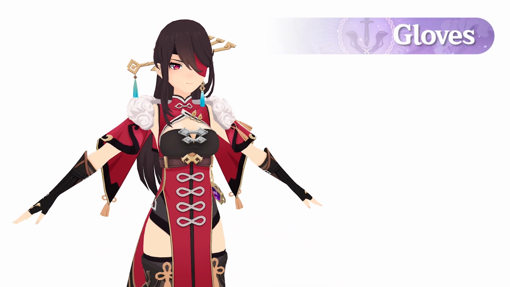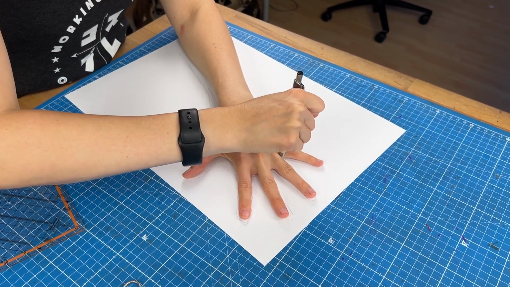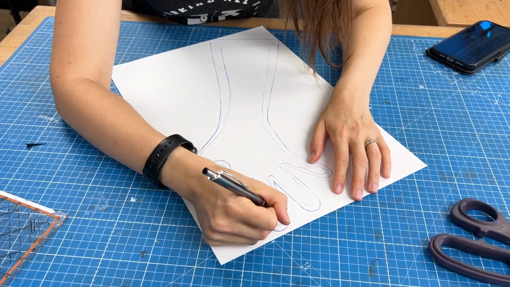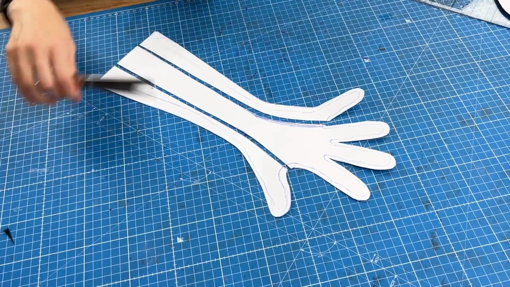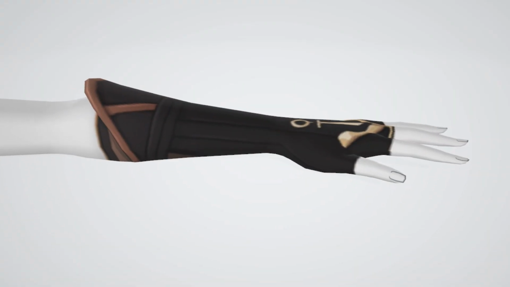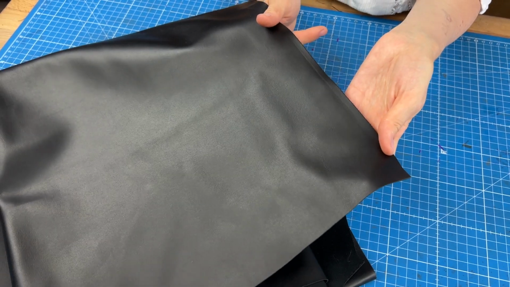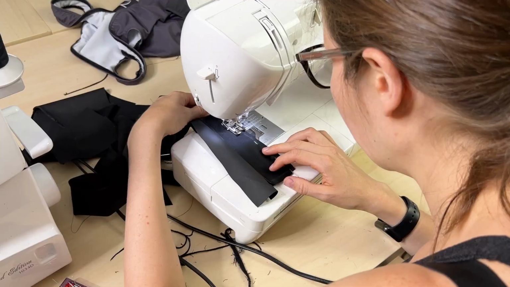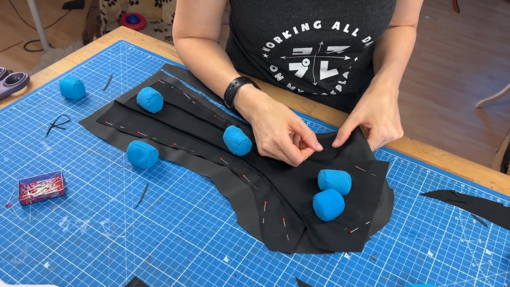Let's move on to the gloves next. Just like we all did in kindergarten, I started by tracing the shape of my arm with a pen. After adding a bit of sew allowance, I cut this out and separated it into 3 parts. This was just so I could get the same decorative seams like in my reference. Then I traced everything to a stretchy black pleather, sewed all parts together again and connected it with a further fabric shape of my arm.